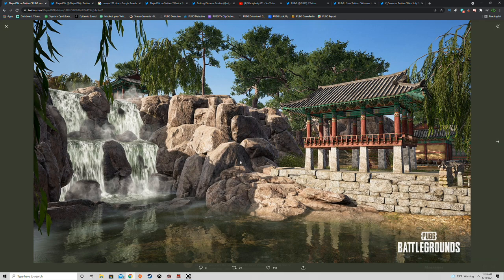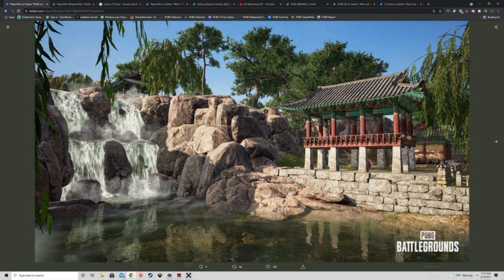And then these rocks, how easily can you vault these? I really hope they spent a good amount of time perfecting these edges, because it would really suck if someone was up here and the only way to get to them was to run all the way around here and you couldn't just quickly jump and kind of get up there.